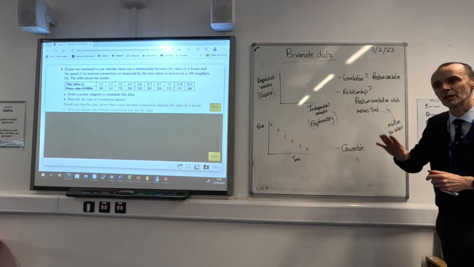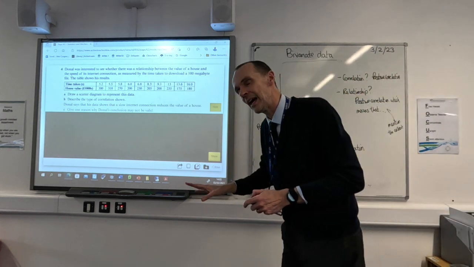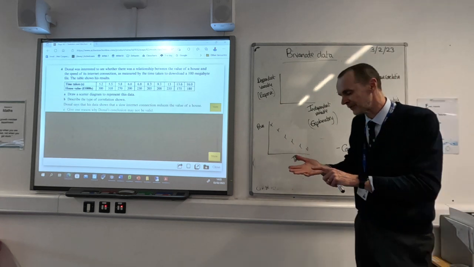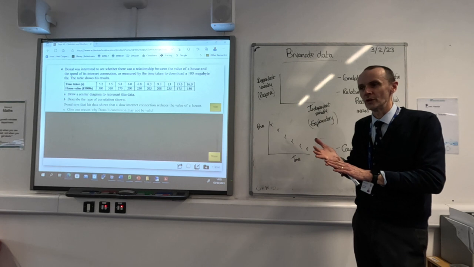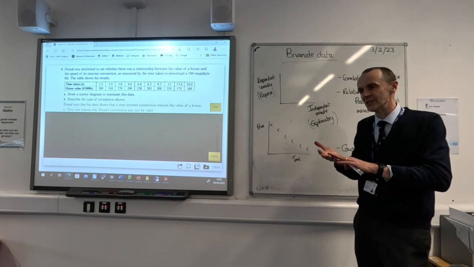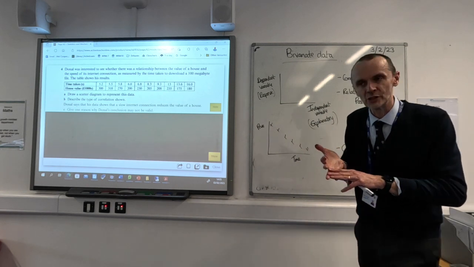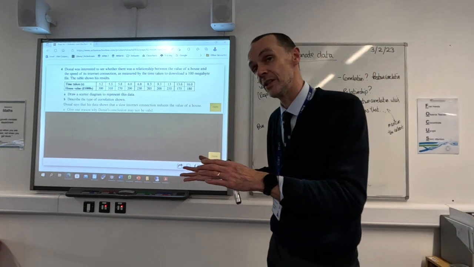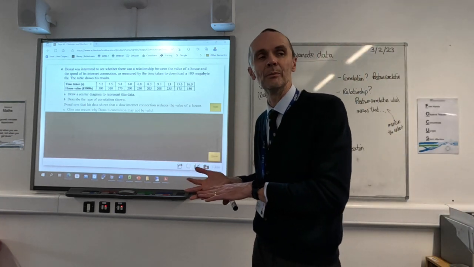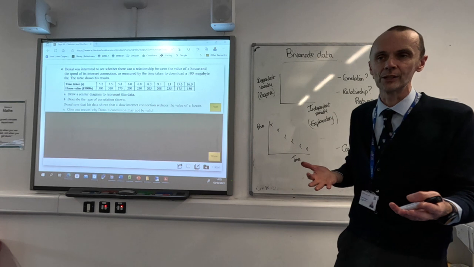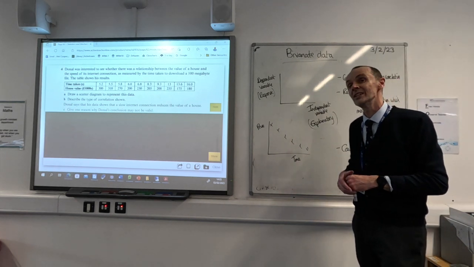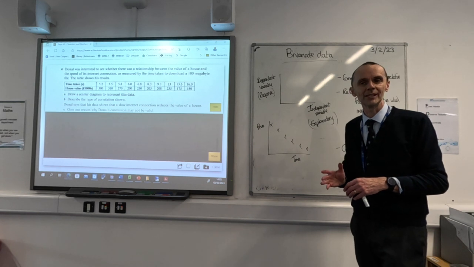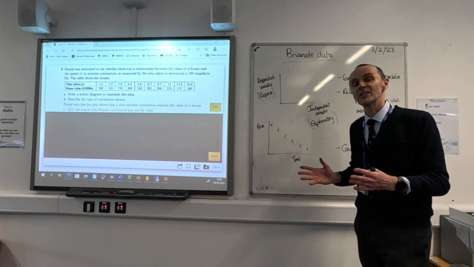And the classic example I always use is if you go to Woolacombe and you look at drinks sold on the beach and sun cream sales in the shops on every day in the summer holidays, you will get a fairly clear positive correlation. If there are more drinks sold, there's more sun cream being sold. Does that mean applying sun cream makes you thirsty? No, there's something else in play.